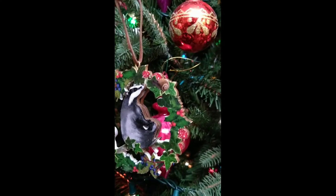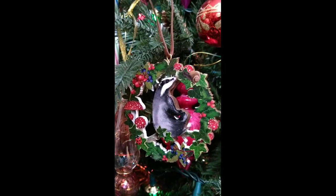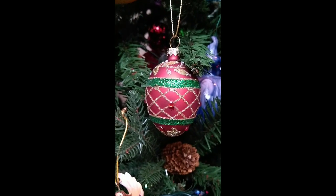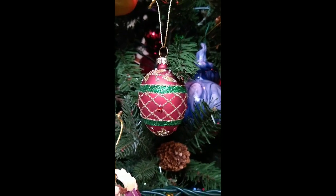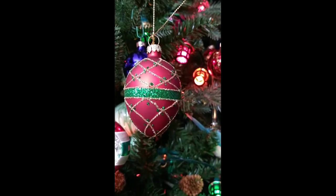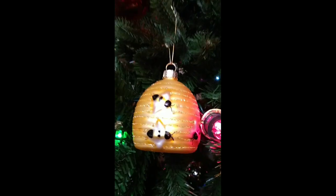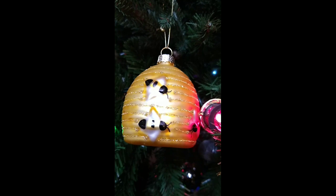I have a set of these. These are by a company called Geisler Graham. If you want some really nice decorations for your Christmas tree, go on eBay and look at Geisler Graham. They do some lovely stuff. Here's another Geisler Graham bauble. Absolutely lovely. So here's another one. Absolutely lovely. See that bee skep there, look. That's a Geisler Graham bee skep.